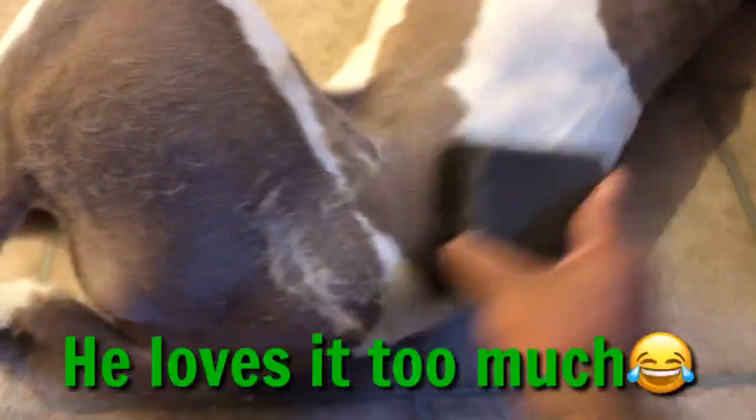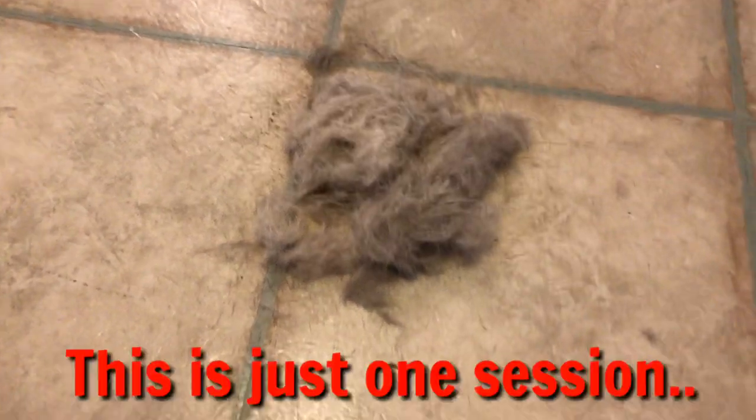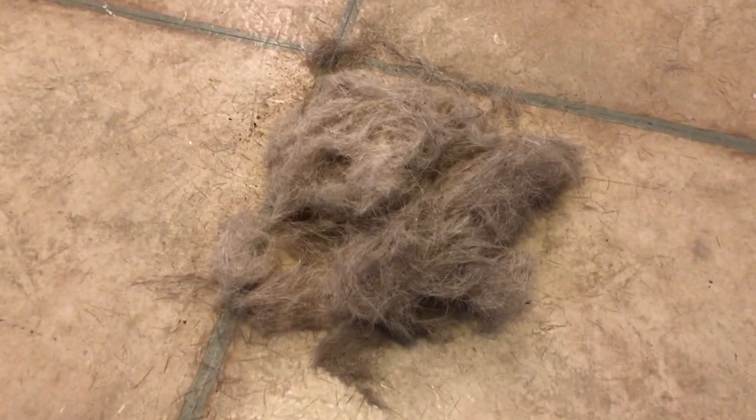This is hard to do with one hand, but hey, you guys get the point. Look at all that hair coming off. This is much needed. Look at all that. I have to clean that up with a lint roller now, but believe it or not, with just that little session of using the grill brick, this is what came off of him.